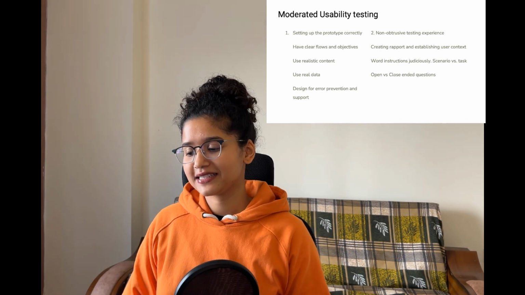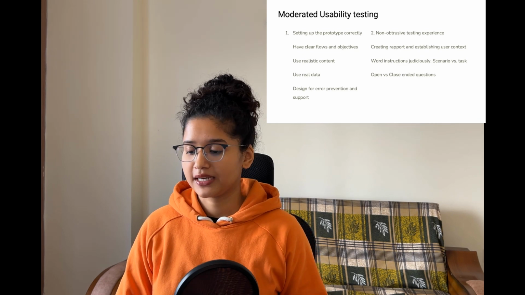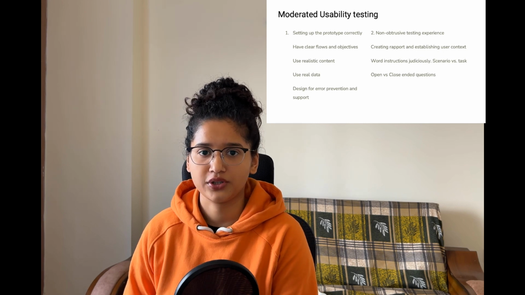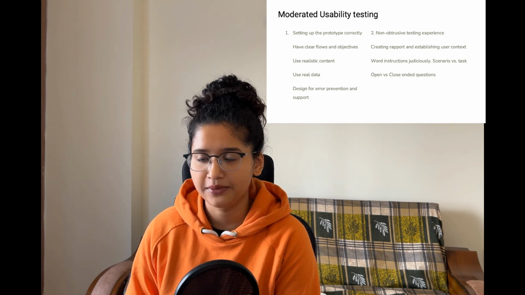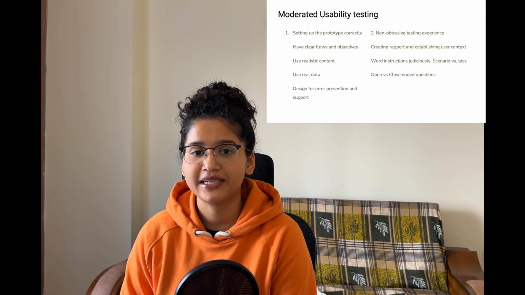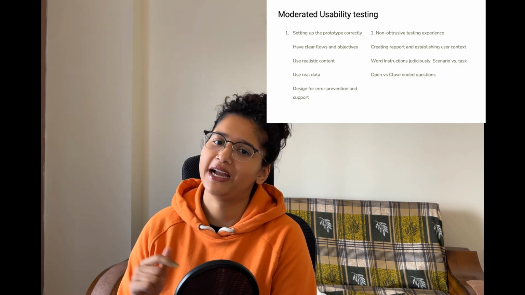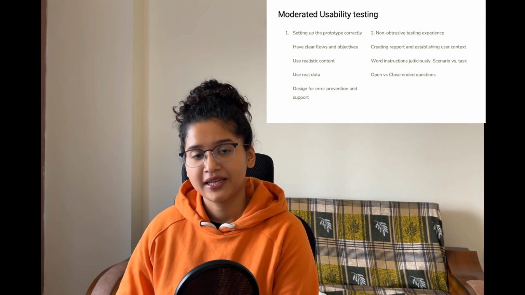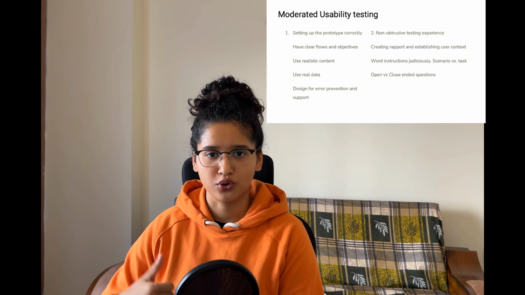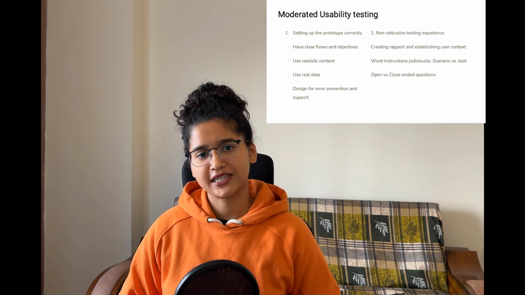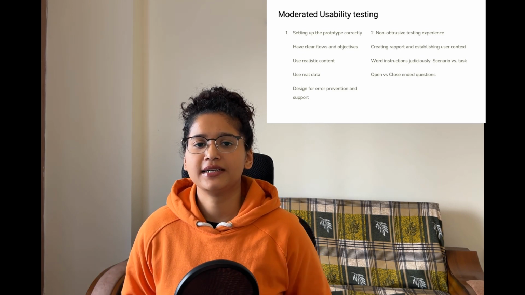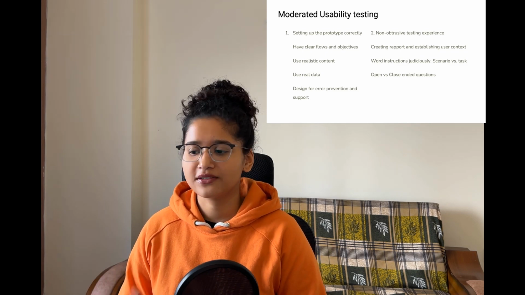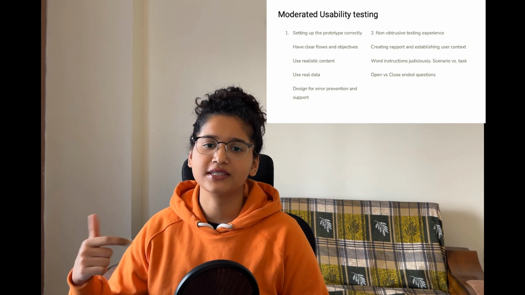The last part is designing for error prevention and support. Let's say your user, while testing, did book a cab on the Uber prototype, and then they realize that they've made an error. They want to go back and fix it, but because it's a prototype, not a fully developed app, they struggle a lot just to go back, and all of that frustration can impact the experience that they have, which means that the scores that they'll be giving to those workflows will start dipping.